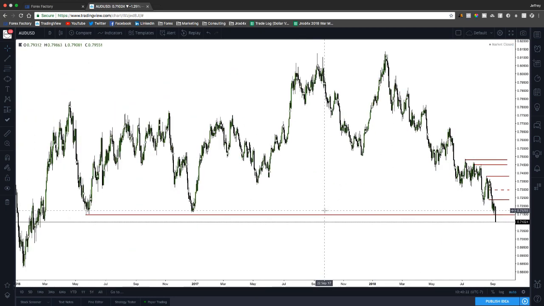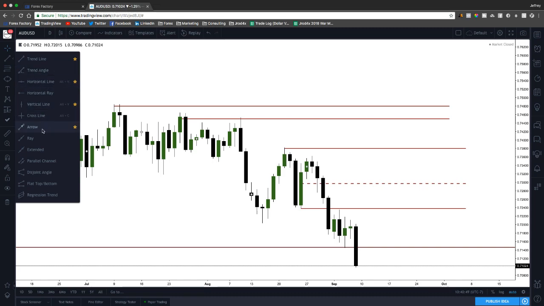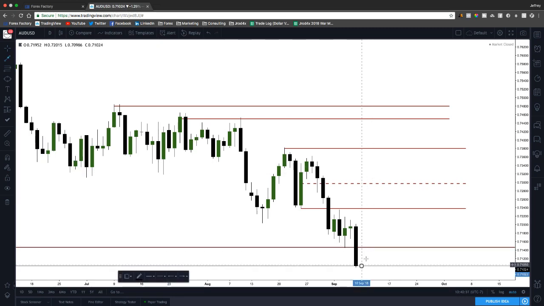So in terms of a trading opportunity now, that was on an hourly basis. That was an intraday trade setup that you could have taken based on an hourly time frame. But a little bit longer term, if you look at this, we have a big bearish candle that formed on Friday, and then we have these two up candles here between Wednesday and Thursday. If the market pushes back up on a daily basis, we would expect them to find some level of resistance here. Again, only if dollar index continues to push up and remains bullish, which at the moment I do not see, I see bearish dollar. So I don't particularly like or see a setup that I want to trade in Australian dollar yet.